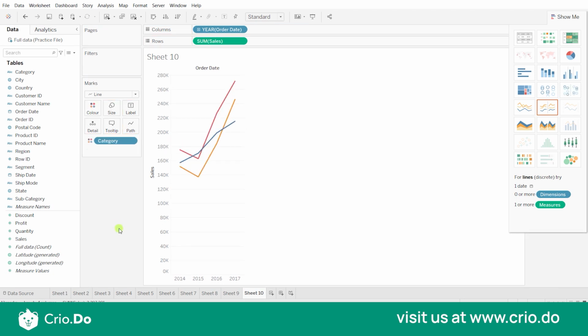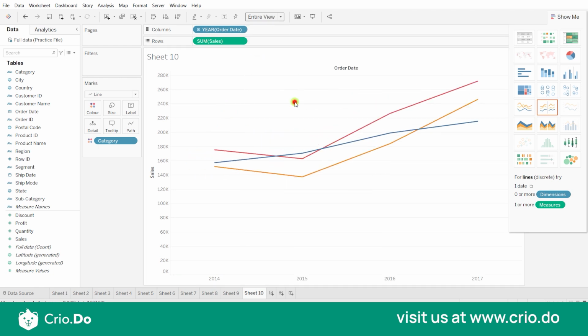So I'm dropping category onto my view. Category is dropped into the color, so even the aggregation changes, and each category is assigned as a line, and you can see how each category is trending from 2014 to 2017. I'm making it bigger for a clear understanding and to see the lines properly. So you can see the category office supplies going from 2014 to 2017 in this line chart.